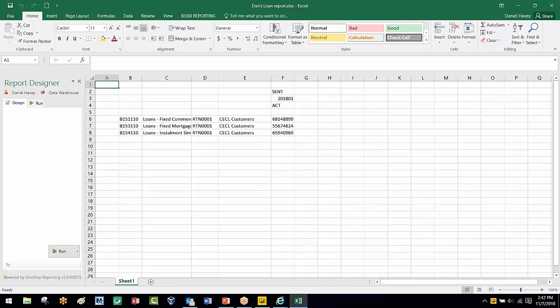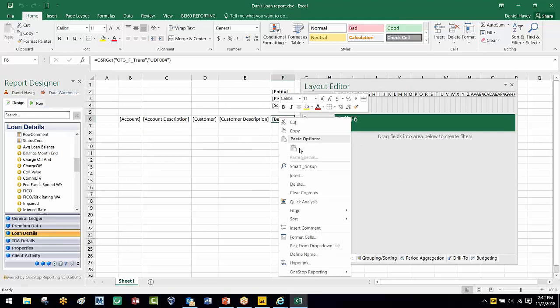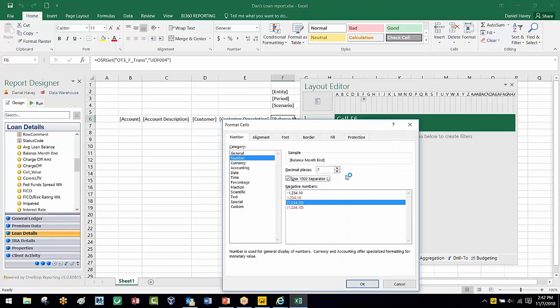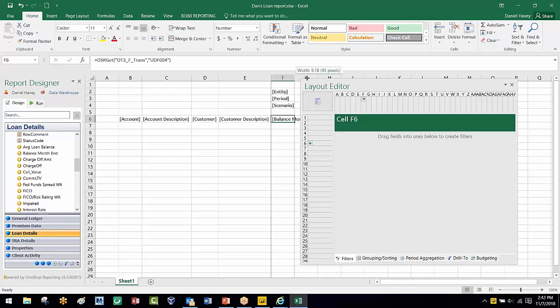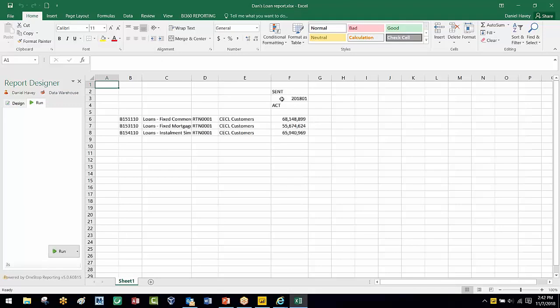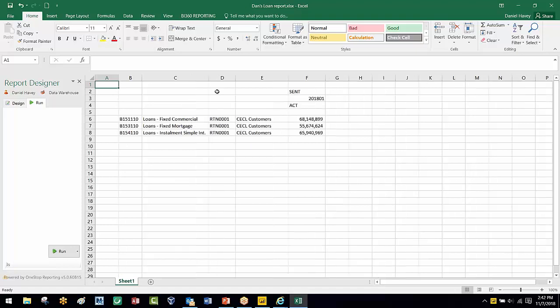All right, so let me go ahead and format this so it's a little easier on the eye. So format cells. It's a little wider. Run it again. All right, so it's running it for January, and it's basically pulling in commercial loans, mortgage loans, installment loans. So those are the different types. Apparently it's all the same customer, but these are my amount fields and such. So easy to pull in something, so that's just for the 1 month.